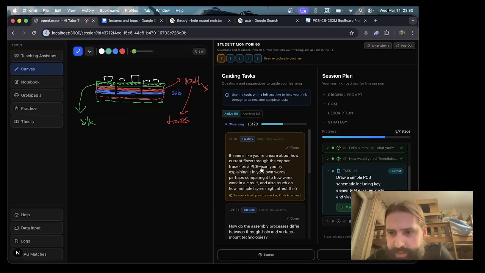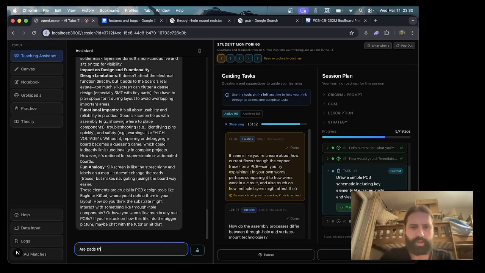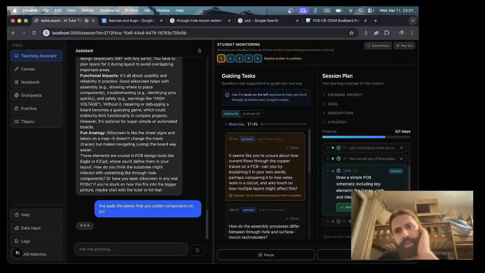I guess that's traces, paths, and well, paths are here, right? So this is where you have the paths. I guess the paths is whatever supports these components, because are the paths the things that you connect stuff to, that you do the soldering? So are paths the plates that you solder components onto? I think that's probably what it is, right?